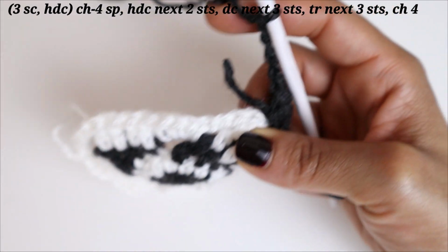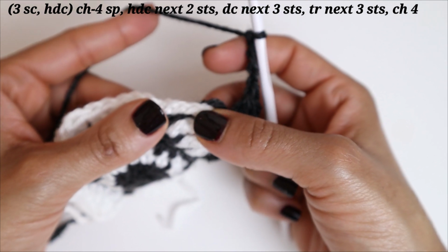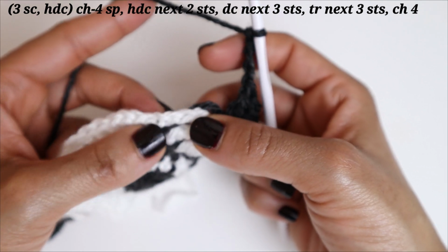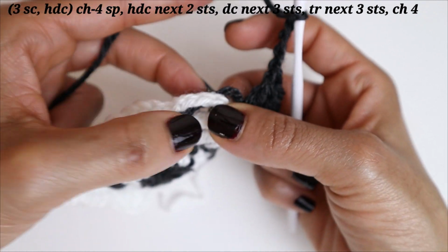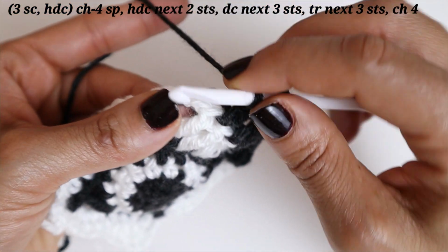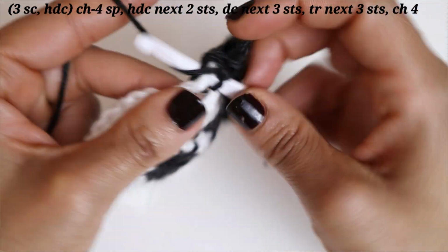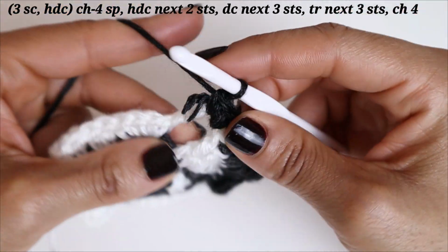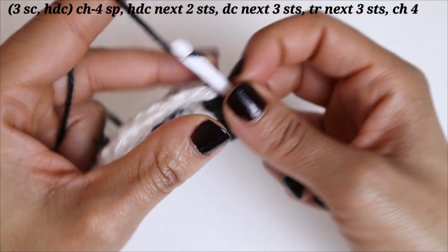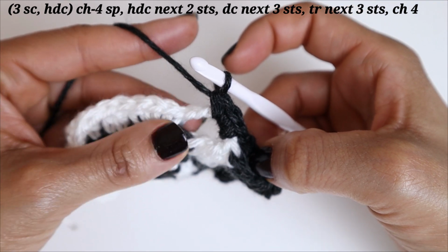I'm going to work it with you one more time. We're going to place 3 single crochets and a half double crochet into this chain 4 space. So let's do our 3 single crochets. 1, 2, and 3. A half double crochet back into that chain 4 space.